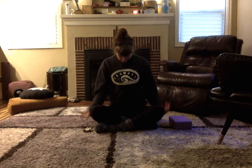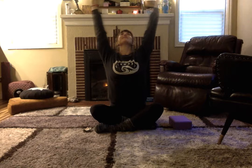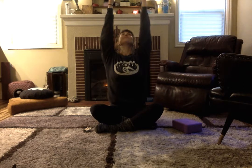Taking a nice deep inhale, gently raising the arms up overhead. The gaze follows. Shoulders sink into their sockets and the heart raises. Exhaling, slowly lowering the arms, lowering the chin to chest. Let's slowly increase this speed just a little bit. Arms come up, belly button hugs into the low back, supporting the spine in this lift. And exhaling.